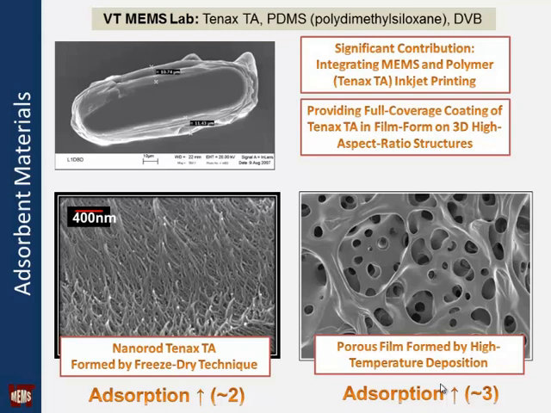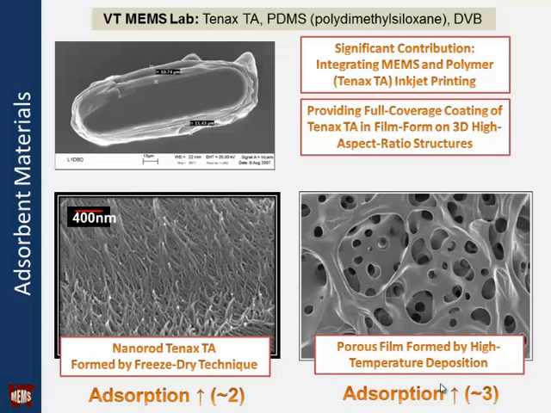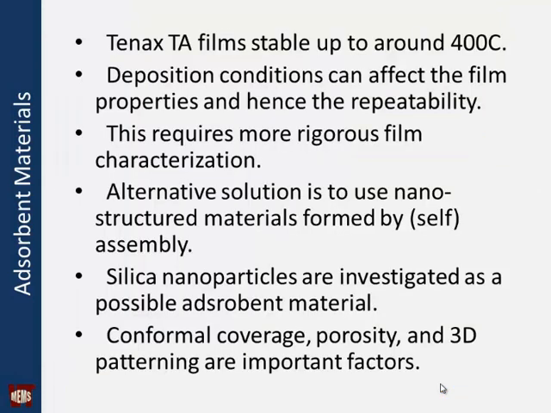One is that the deposition conditions can affect significantly the film properties. And sometimes, even under the same conditions, you might get different film properties. That shows that the repeatability can be affected by the method. The other thing is that the film thickness that we deposit is not well controlled. I mean, we have some control over it by the initial concentration of the Tenax in the solution, but it is not very well controlled. So we're looking for alternative methods that can also be used when we have very packed structures inside the cavity. So we thought, okay, why not go after nanotechnology?